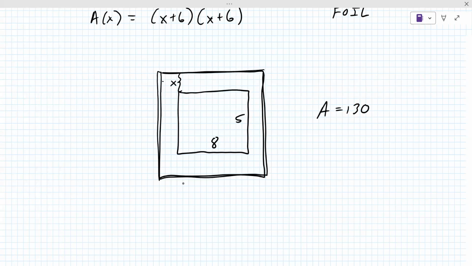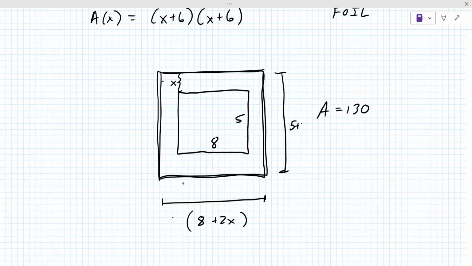I see. Okay. So the way I'm seeing this, it's very similar to what we just had. It said it was 8 plus 2x, and then the other way would be 5 plus 2x. But if you're not familiar with FOIL, I'm not quite sure how you would proceed here. Maybe it was perimeter, or do you think it was area? I think it was area, but I did it wrong because I didn't realize it was both sides, so I just did 8 plus x and 5 plus x. I see. And then I found that by just making a chart. Got it. Okay.